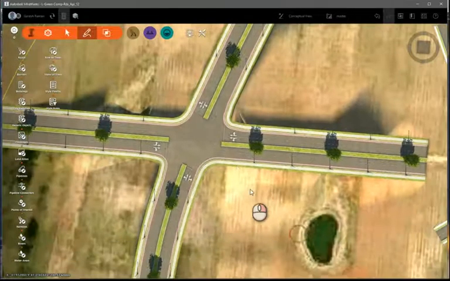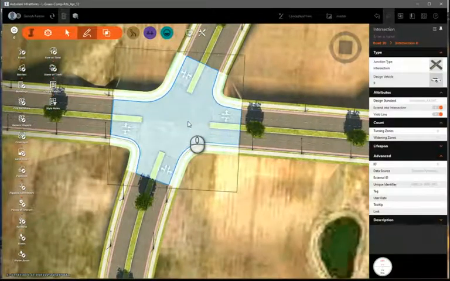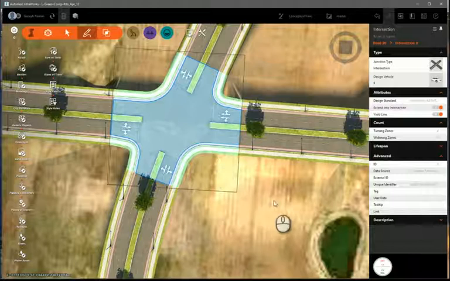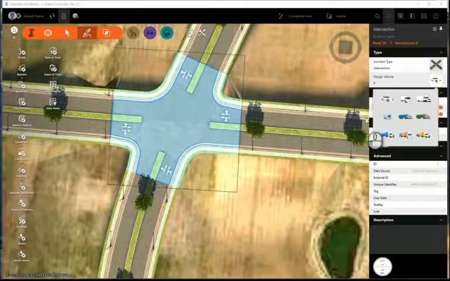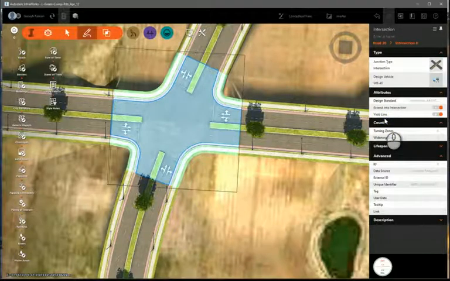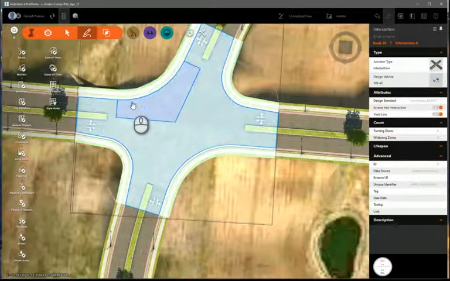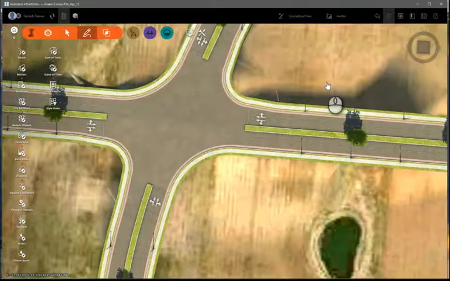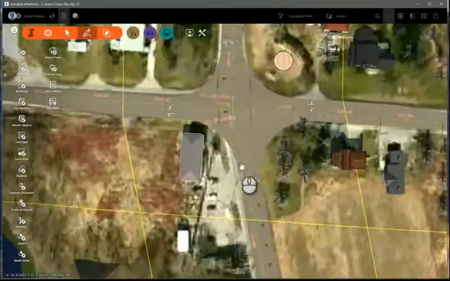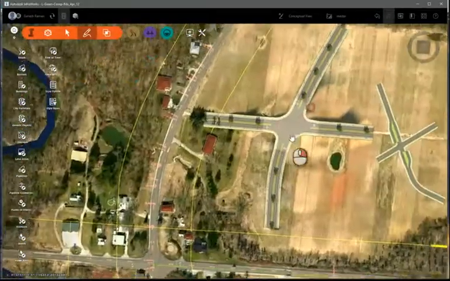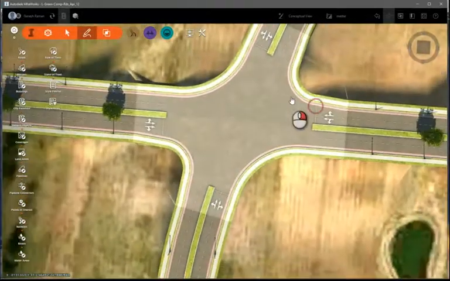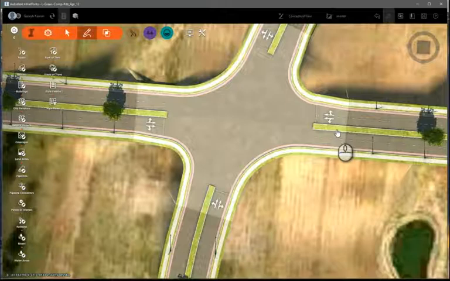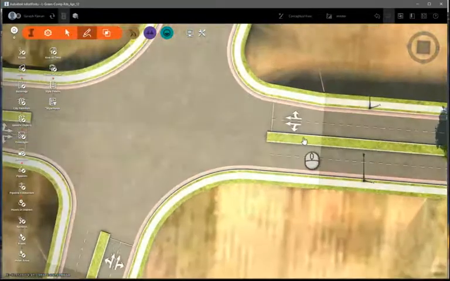Now I have a true intersection here that has lane configurations, intersection dimensions, and everything designed for the type of vehicle. And since this is a highway, I need to convert this into a roadway that can be used by trucks. So I'm going to go over here to the intersection menu and change the design vehicle from a regular car to an 18-wheeler, which will immediately change the radius of the intersection so that the truck can make the turns. So I have it nearly like I want it to be here on the actual intersection, and this is pretty close to it.